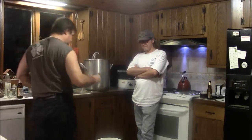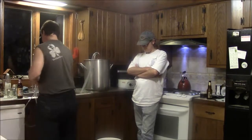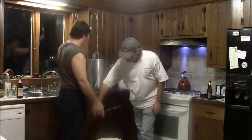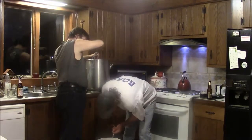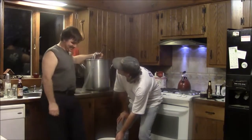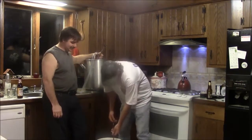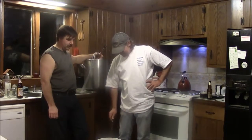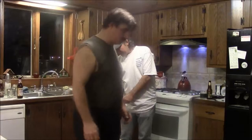Here are our yeasties. Nice sanitized bucket there. These are auto-siphon. It ain't beer yet. That stuff's sweet. So we want to aerate this a little bit — I'm going to shake it like that. Want to run it through the colander? This will make a fair amount of bubbles.